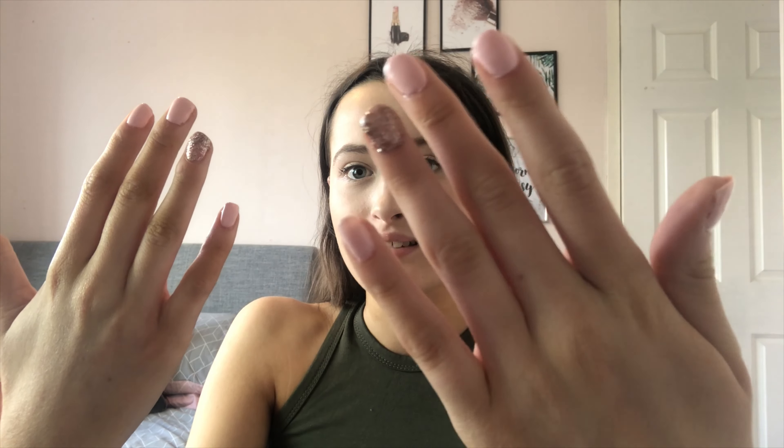It doesn't feel like they're dry but they actually are — it's just really strange. I'm used to normal nail varnishes which take about 5 minutes to dry, but these take just 15 seconds. By the way, if you're wondering about the lighting, I've had to plug the lamp in so I can't plug my softbox in to make it brighter — sorry about that. I'd definitely say if you want to do your nails nicely and quickly and make them last a really long time, this is definitely a good thing to do — this has taken me about 5 minutes. I've just finished doing my nails and I really like the pink and the glitter colour together.